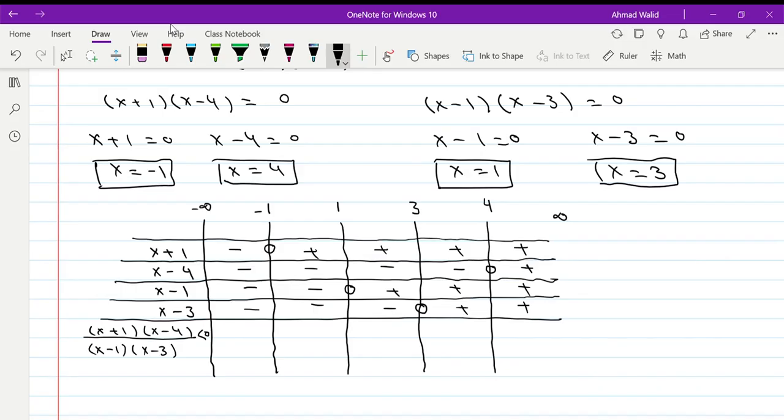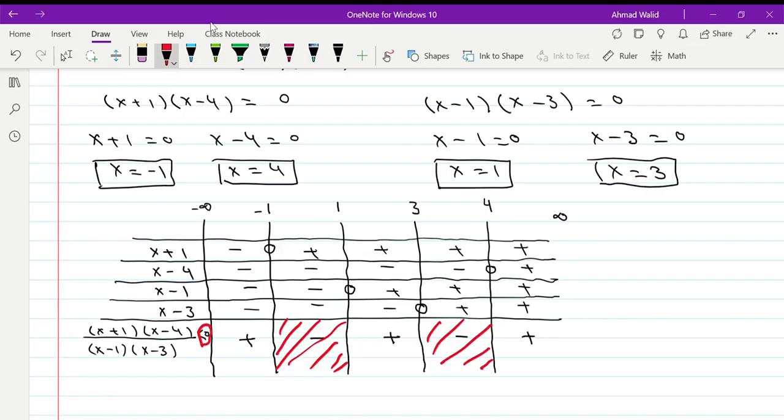Now, you can multiply easily. Multiply or divide of the signs gives you the same thing. You have 4 negatives, and if you multiply, it becomes positive. Here definitely negative, here positive, here negative, and here positive. Look at your inequality now. It's less than 0, right? Less than 0 means only intervals that have a negative sign in them. That's your solution.